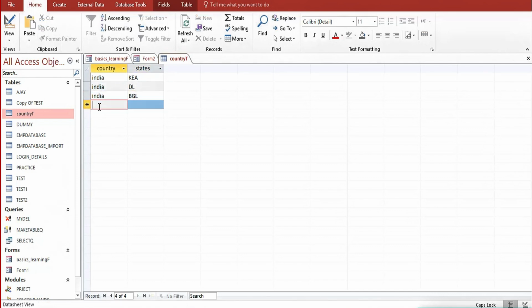In the same way, let's create some more states.